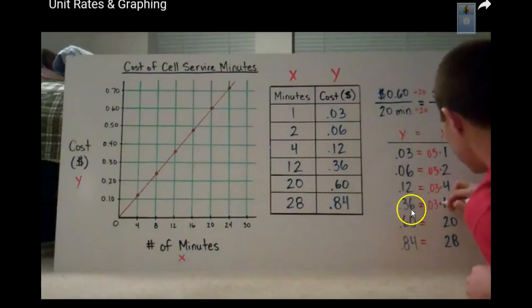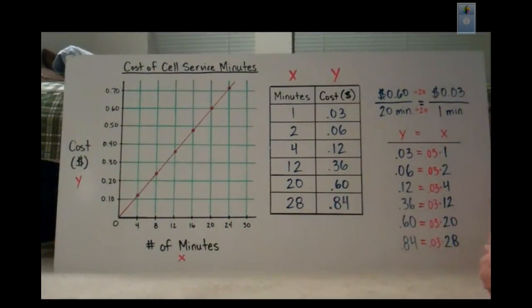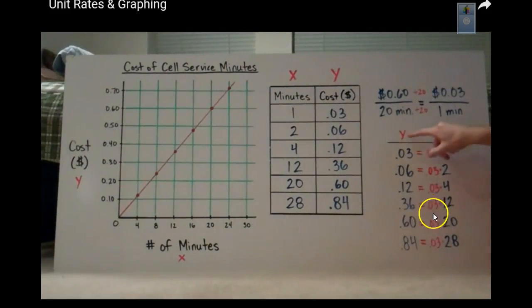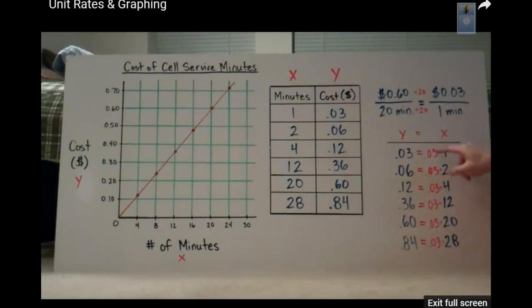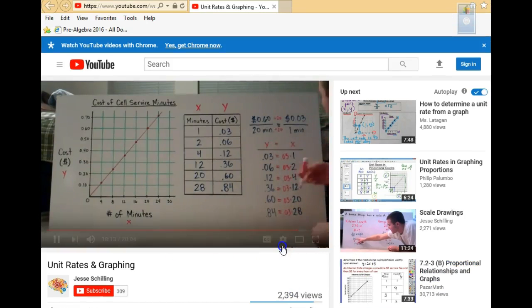And I had someone say, but why does it matter, Mrs. Thompson? Can't I put the 1 first and then 12 times 0.03? We want unit rate times x. X is our independent variable. So make sure when I read your equation, it's not y equals something times x, it's y equals 0.03 times x. Alright, see how we had to multiply x by 0.03 to get y? Our equation then is going to be y equals.